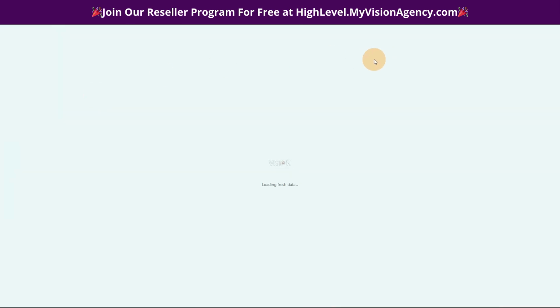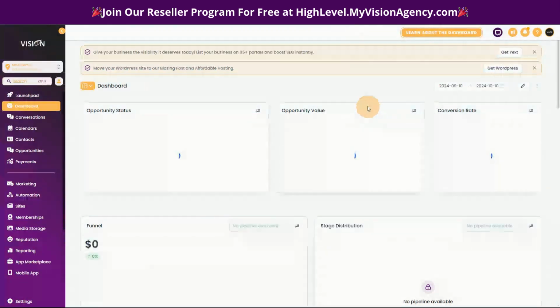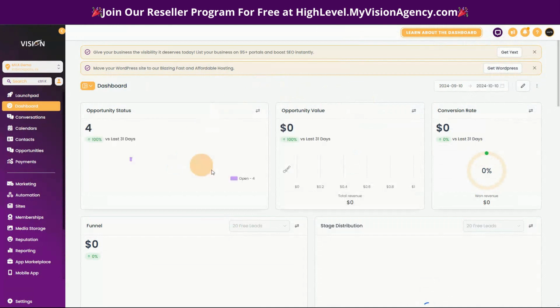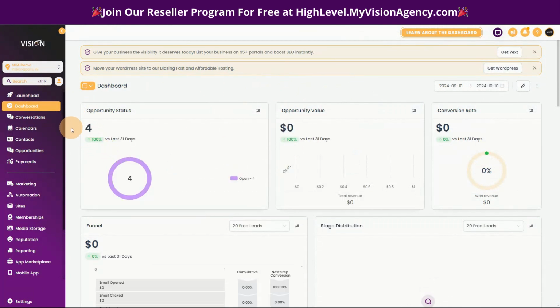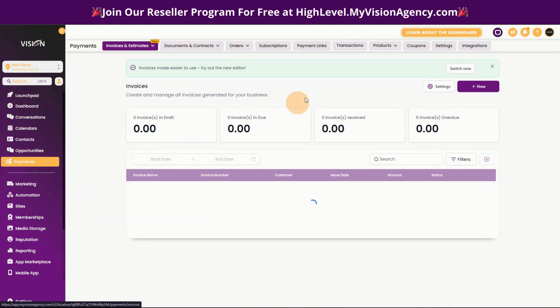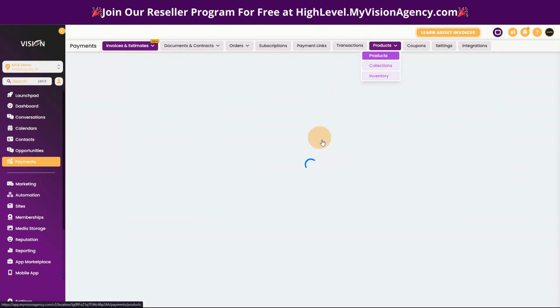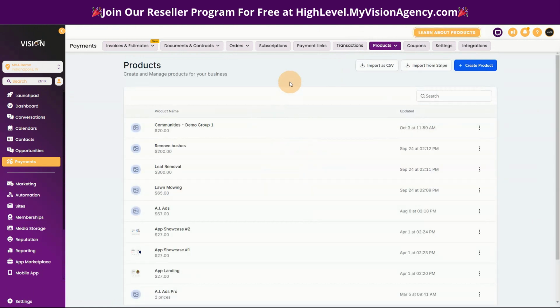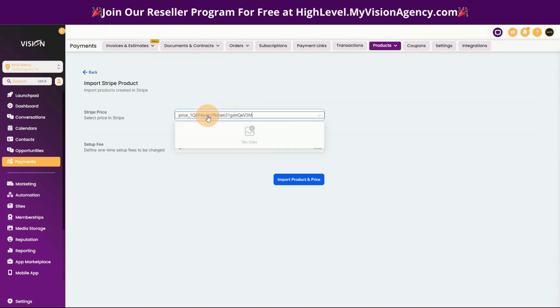So inside of your sub account, and when I say sub account, I mean the sub account that you are managing your HighLevel business from, that needs to have the same Stripe account connected to the agency as this sub account, because that's what tells the system which sub account is the main sub account of your business. Okay, so you need to make sure you have that Stripe account connected. And when you go to payments and go to products, what you're going to do for that SaaS plan, this is only when you're using the SaaS configurator, you want to go to import, and then you're going to paste that price ID in there.